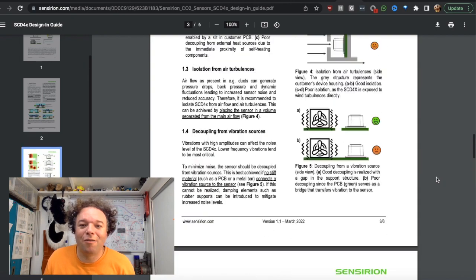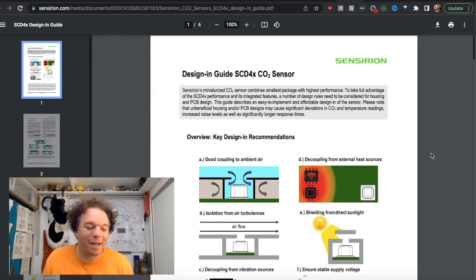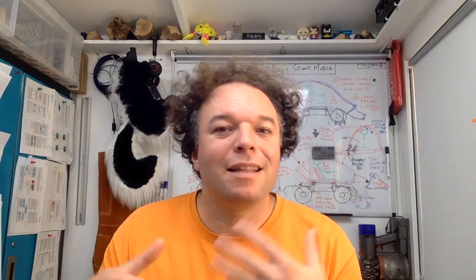So I hope that's a really useful overview of the sensor and how best to integrate it. And again, whether your projects are outputting on things like the Canary, or whether you're looking at some of the more hot topics, for example, using CO2 as a proxy for COVID, because indeed the amount you breathe out is potentially proportional to the statistical probability of there being a higher chance of catching COVID. I think this is one of the reasons why these things have been in high demand and certainly gone out of stock more than once.